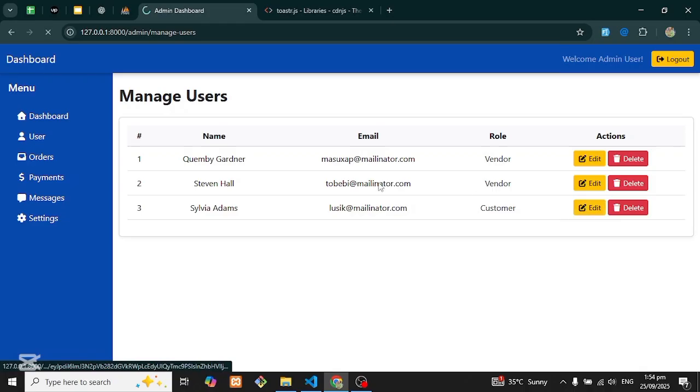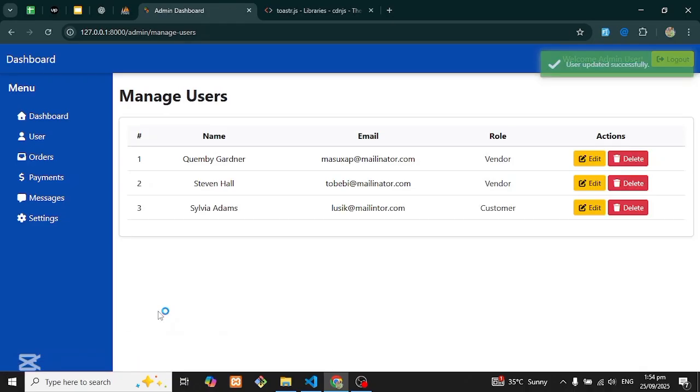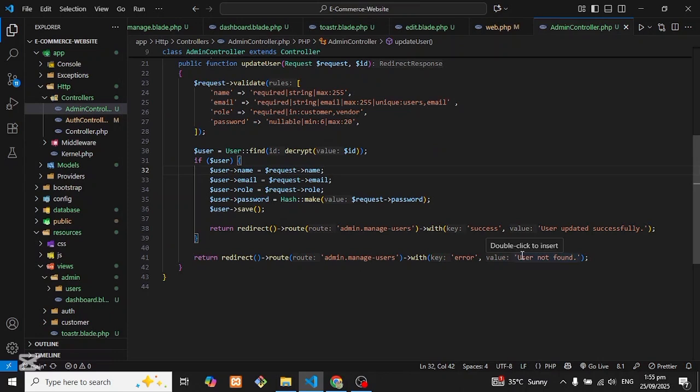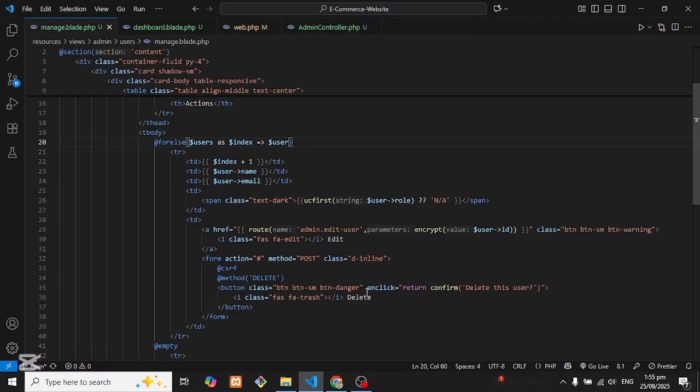I will open it. I will make a small change to email, update that. User updated successfully. Now it is very beautifully updated the status and the response that we have done. If in case the error comes here, user not found, then it will represent us in red, that user not found, indicating the error. So I guess we are done here, and we should now move on to the delete thing.